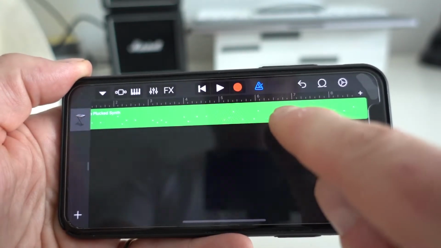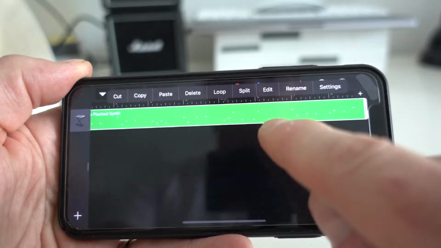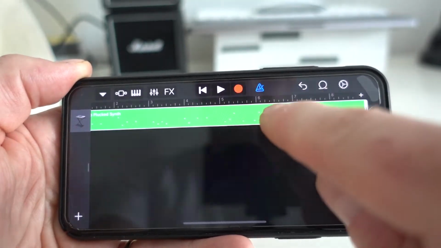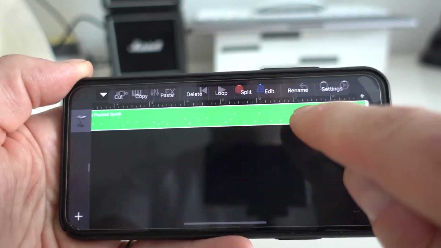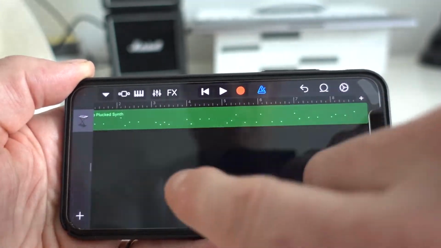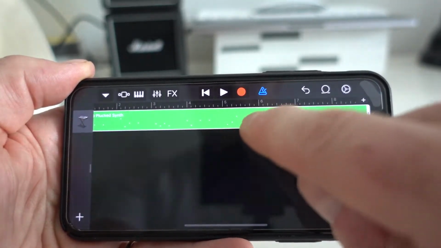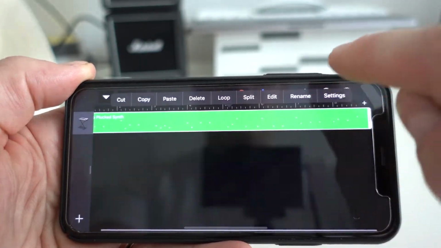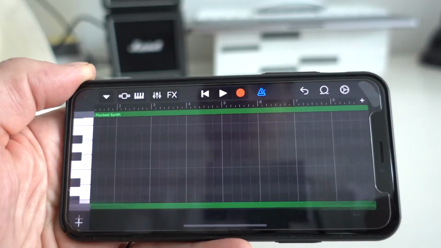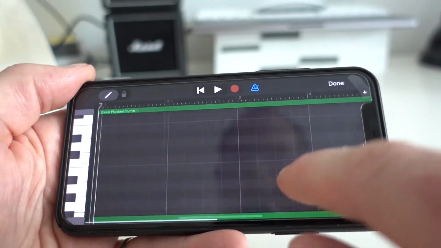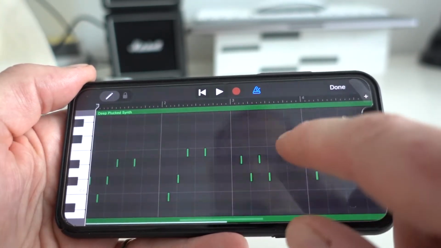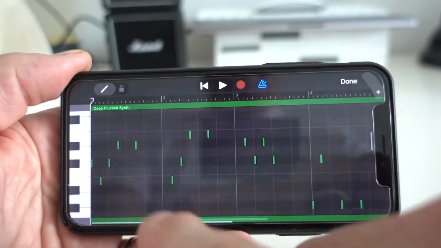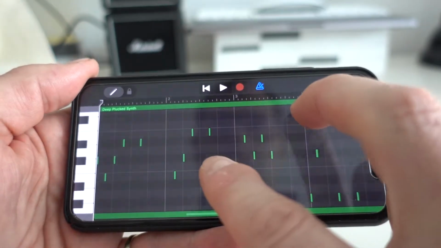So now if I open it up and go edit, and by the way, a handy trick, if you can't get it to actually bring up that window, which it sometimes doesn't, if you just press out of it somewhere to make it go from light green to dark green, and then double tap, then it'll bring up the thing. So edit, this is all the notes all together, and now you can see that they're all nicely lined up against all the different bar lines.